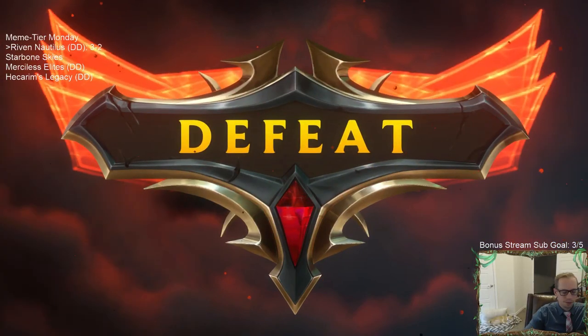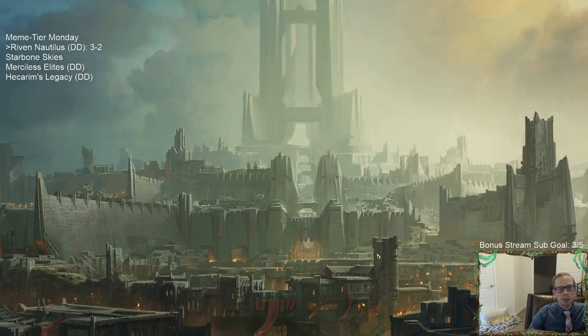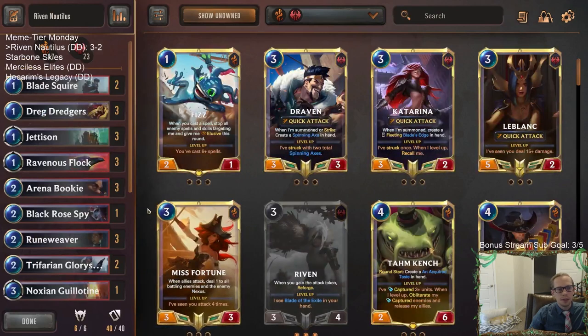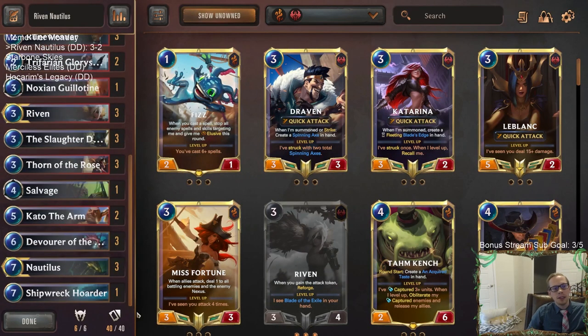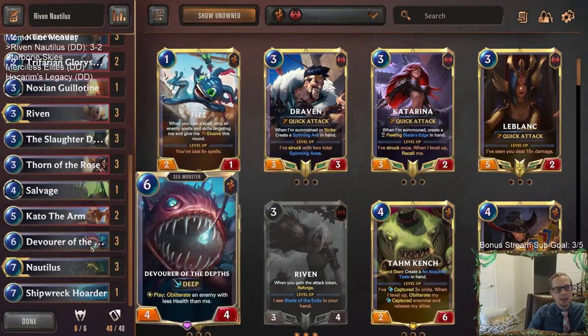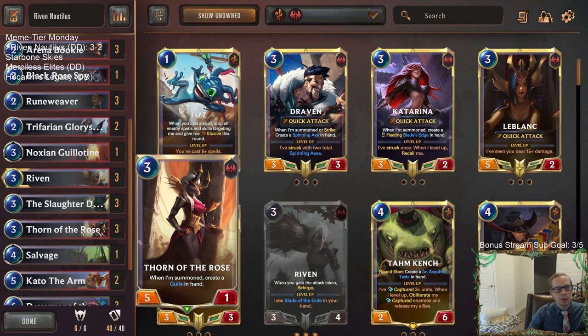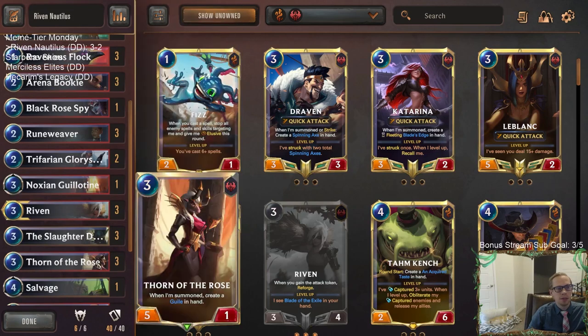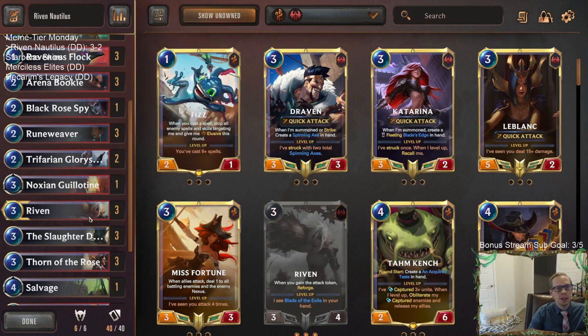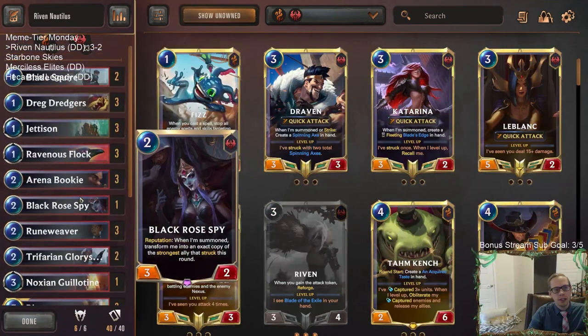I will return. So ran into a couple of hot opponents there, our last two. Awesome hands. But besides that, I think our deck did pretty well. Riven Nautilus, Arena Bookie was really cool. We had a lot of cool synergies with these cards. We're playing Thorn of the Rose instead of Stunned Spider, so it's the same as playing three Stunned Spider, three Flock. We did have one Thorn to go along with one Flock to kill Lissandra, but then we had other Flocks and didn't really have the early stuff. We didn't have these small things to try to get chip damage in.